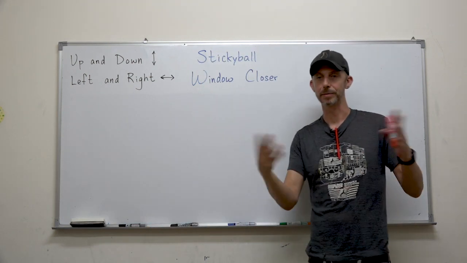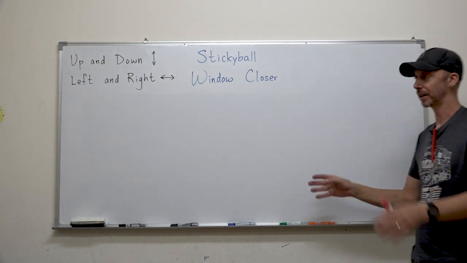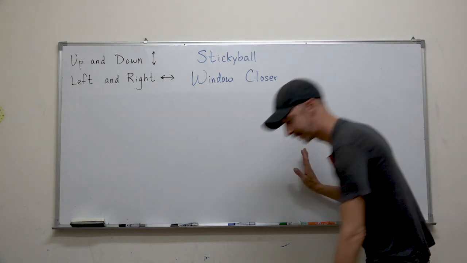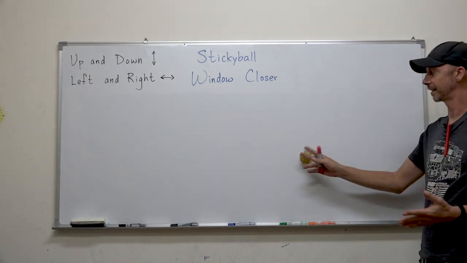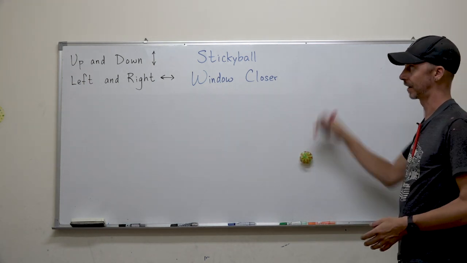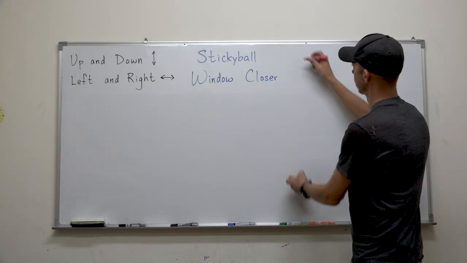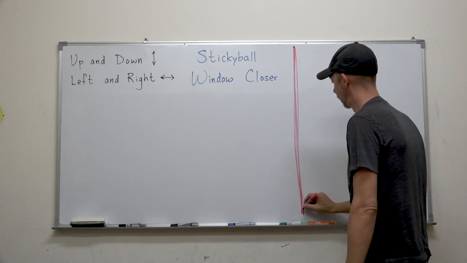So let's say that I've explained that already, and our first student, go ahead, don't think too much, you just need to hit somewhere on the whiteboard. Anywhere is okay. Okay, let's say it was here. At this point, I would ask that student, do you want up and down or left and right? And let's say that he said up and down. I'll say, okay, and I will draw a red line up and down.